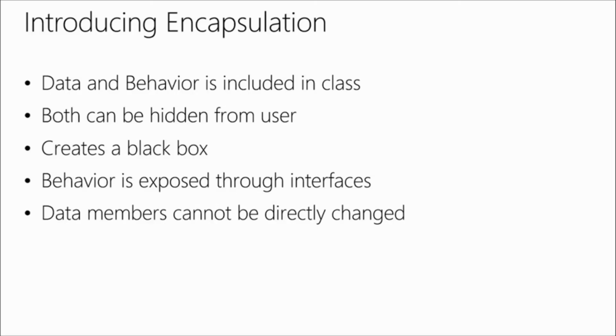So we flip over to our slide, and we can see that creating that data and behavior as a part of the class is something known as encapsulation. But encapsulation in object-oriented programming terms is a little bit more than that as well, because not only do we include the data and the behavior, but by using the encapsulation concepts, we can actually hide data from the user. And in this case, the user is not the person using your program, although it could be, but more the user becomes yourself or another programmer who's using that class or that object in code.